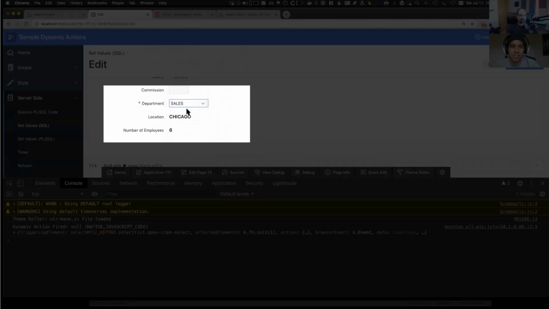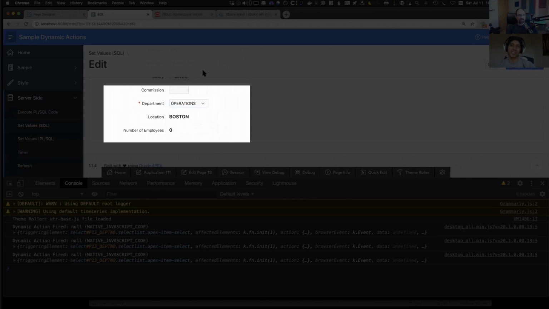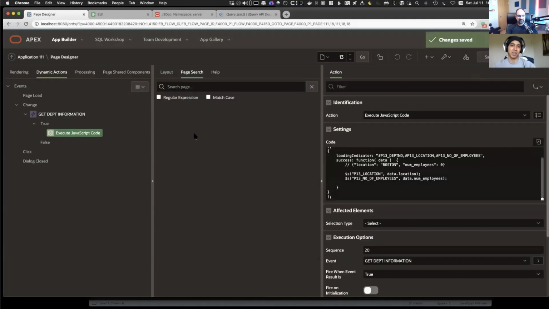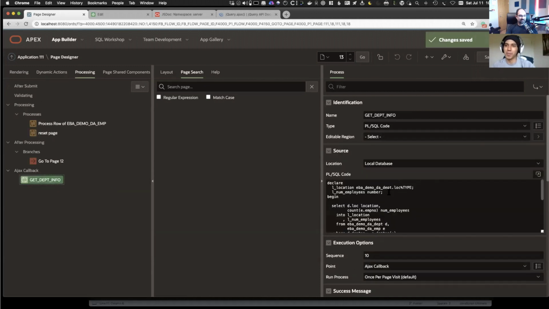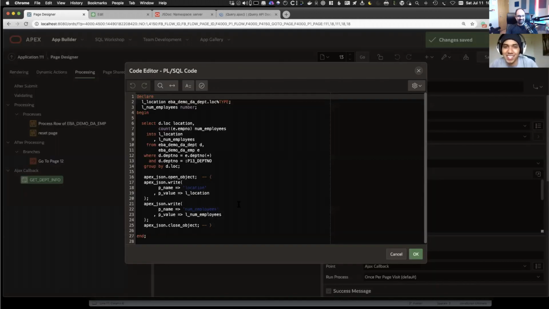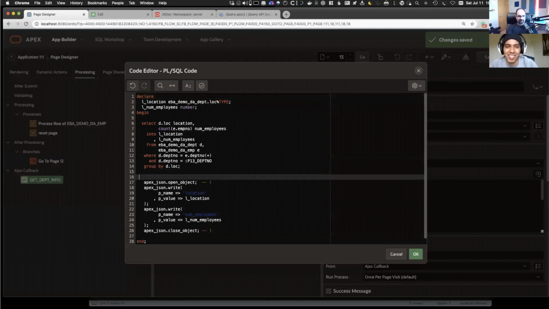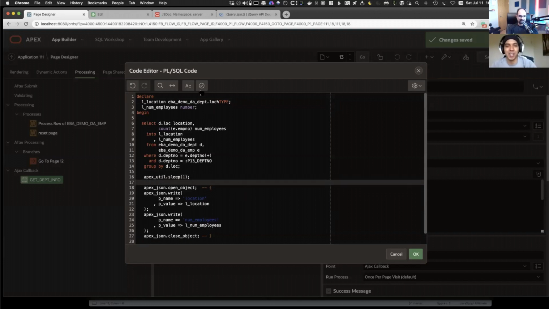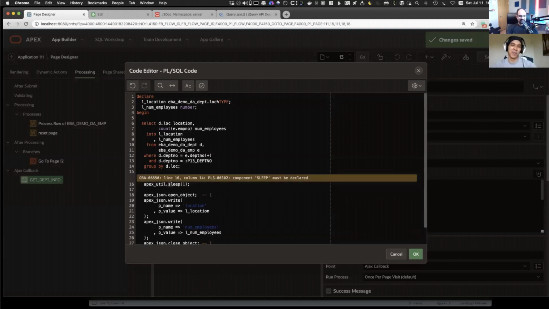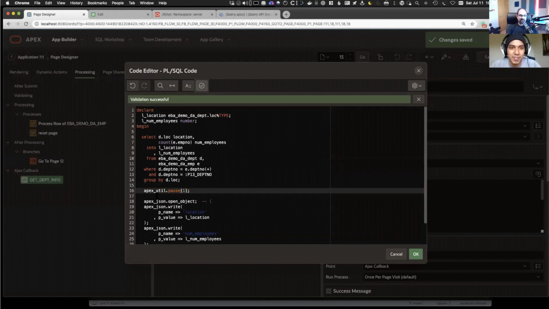Okay. No, it needs to be happening slower, it's too fast. Yeah. You know how you create slowness? Well, I have a couple of options in mind. There's, and I actually will add a sleep. Yeah, Apex has a util and it's a sleep. Yes. I didn't want to say that because many people could try it. I don't know. Pause. There you go. So this is adding a 1 second pause.